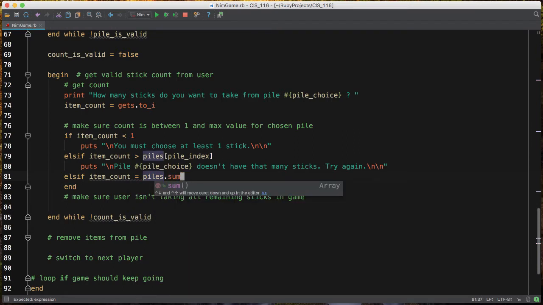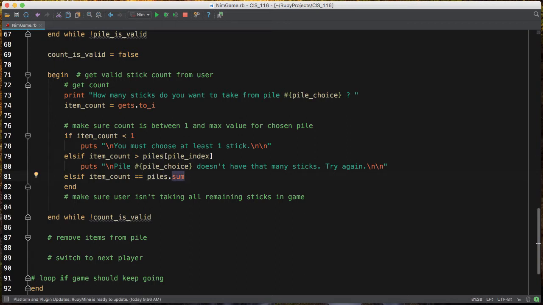Piles.sum adds up the sticks in the first, second, and third pile. Now, if say the first 2 piles are empty and the last pile has 5 in it, and they choose pile C, the last one, and they choose all 5 sticks, item count would be 5. Well, piles.sum would be 5, 0 plus 0 plus 5. And I need 2 equal signs here, of course.